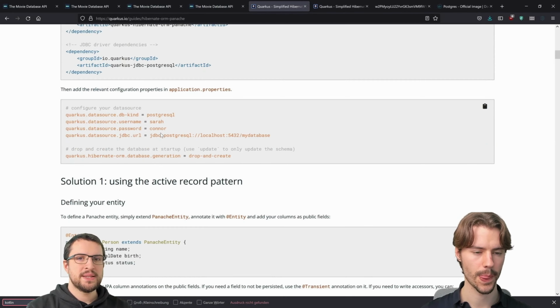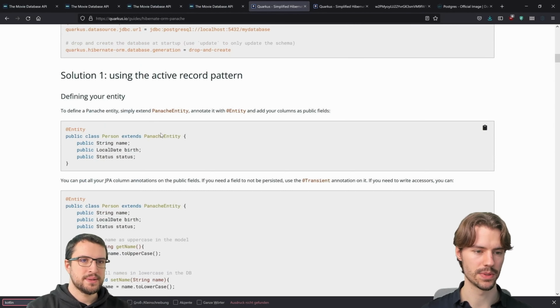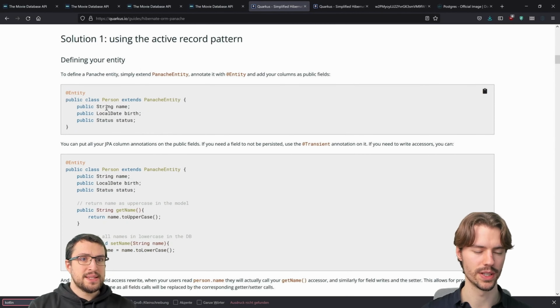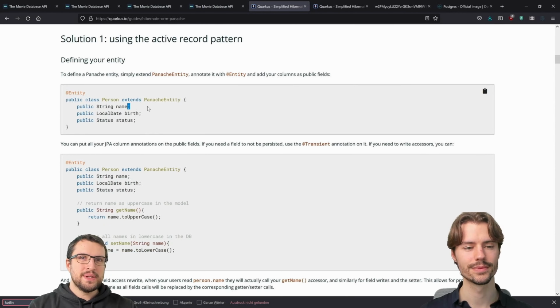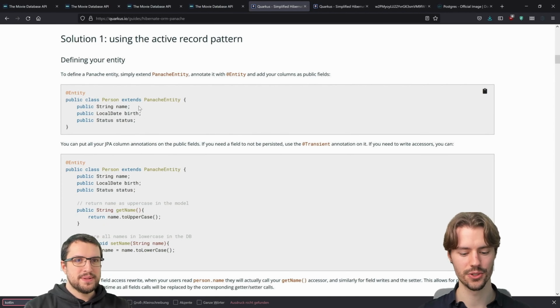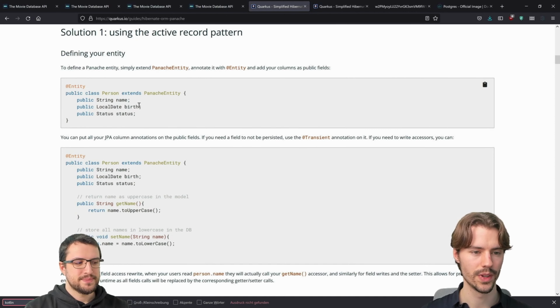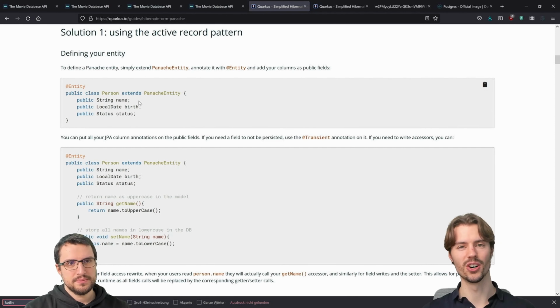And this maps then to a table, I guess. Yes, that maps to a table with basically the same name. So does it also create the table and update it if I add a new property? You can tell it to do that. Okay, cool. So for development, that's always cool.